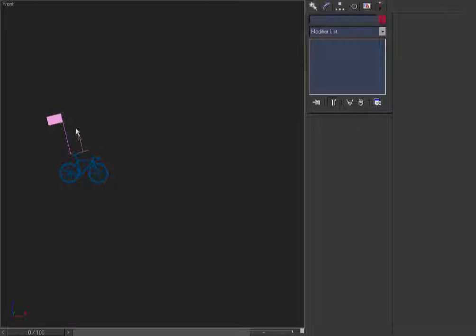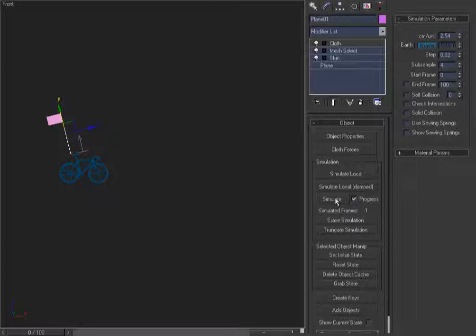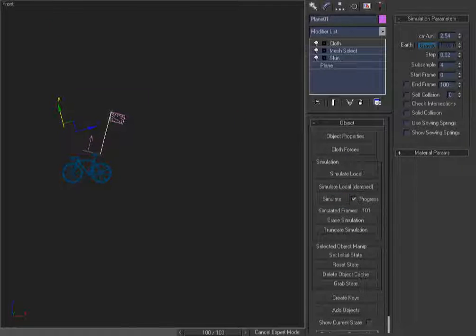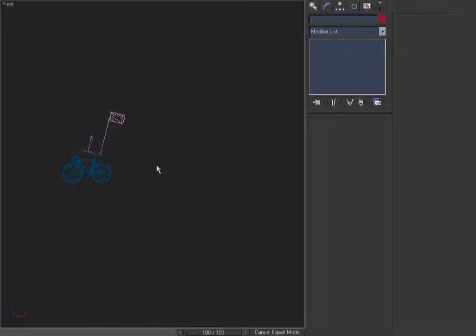Just going to move this so it's easier to see. And then rerun the sim again. And there you go. You kind of have it stiff. As stiff as you kind of want it to be. Now you can see that the flag itself is moving with it, but it's not simmed yet. Once this sim is complete, we'll then go in and we'll set up a cloth sim on the flag itself. So I'm going to go ahead and hit pause, and when it's done, I'll come right back. And now the sim is complete. So let's take a look and see how it looks.